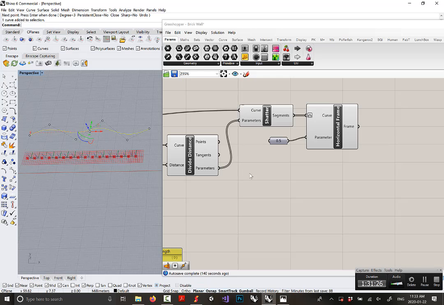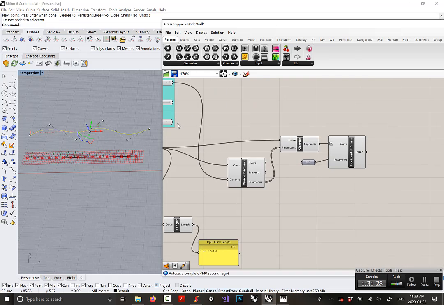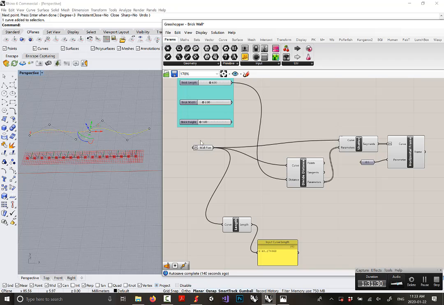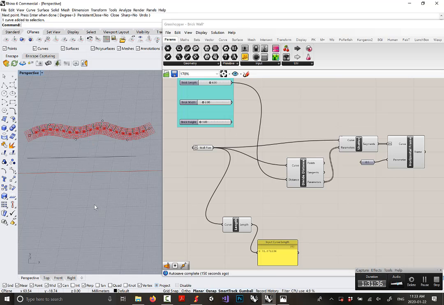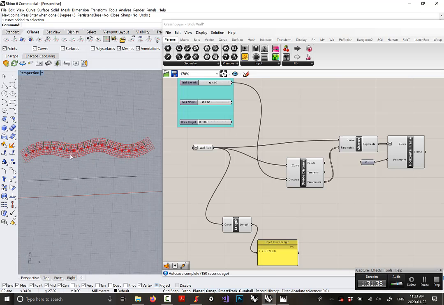And now instead of our straight line, let's go back into our Grasshopper definition and go to our wall plan input. Let's right click wall plan or your curve input and go set one curve. You can see what happened is these horizontal frames are aligned with our wavy curve. That's why we're using the horizontal frame component here, because we want to align these bricks with the curve.